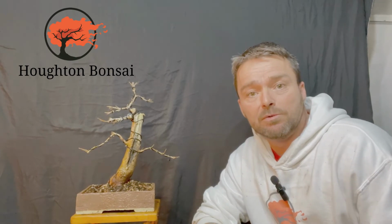I really only bought this tree so I could take cuttings of it, so I can start some clumps. But if it turns out a nice tree, it's a bonus. We'll just see how it grows.